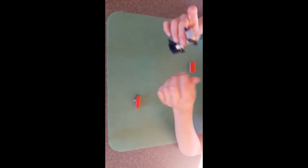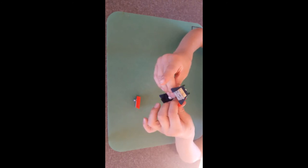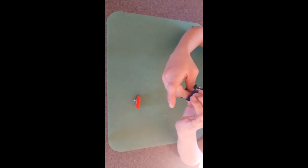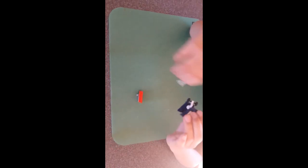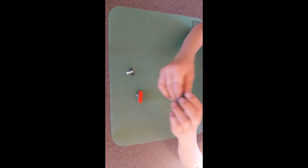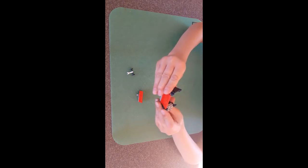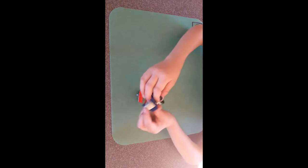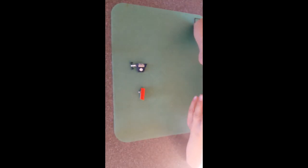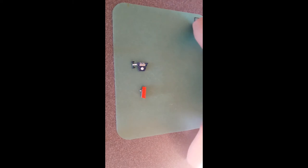Probably the trickiest step in this build, which is barely that tricky, is to put these on each side. It's not very tricky at all. So that's just how easy it is. You may have some trouble getting it aligned with this. But soon you'll get it. The pieces may not want it.